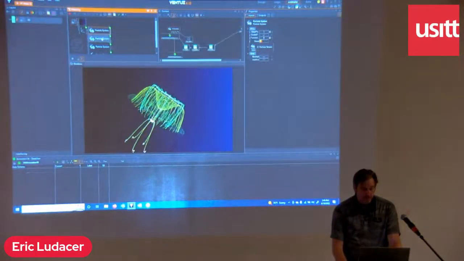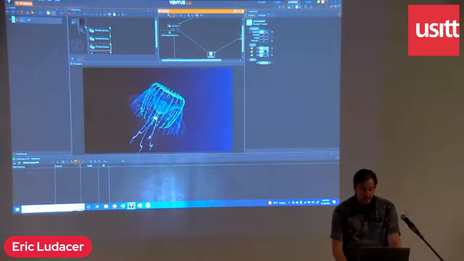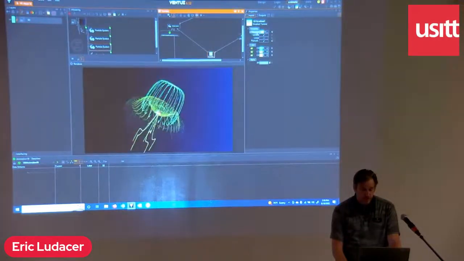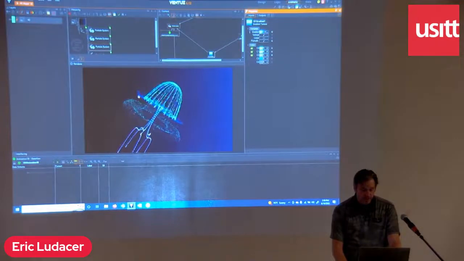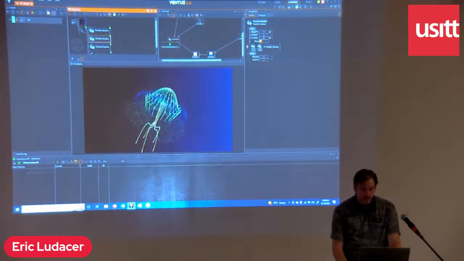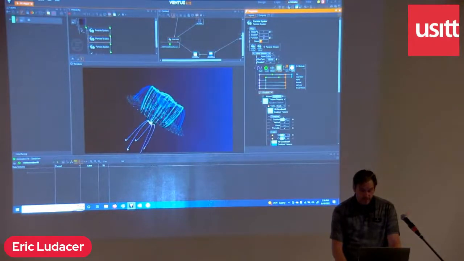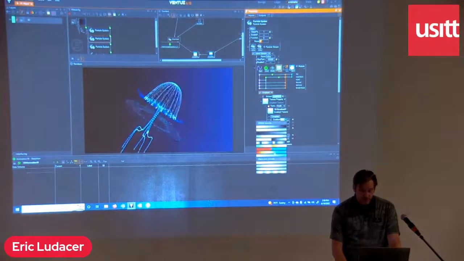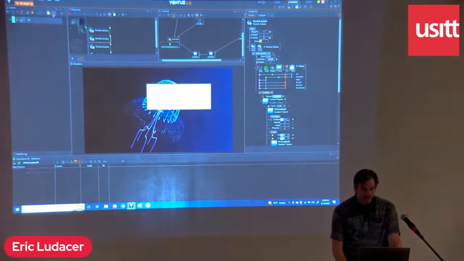And again, this is a couple of different particle systems. We could come into gradients and change the colors if we wanted to. You can see that they're changing over time. We could dictate a different gradient, maybe put something like that on. You can see that these outer arms just turned color, right? That's what I love about this, is how quickly you can say, I don't like that, let's change that. I'll just use the rainbow one again. So you can get as crazy or as simple as you need.